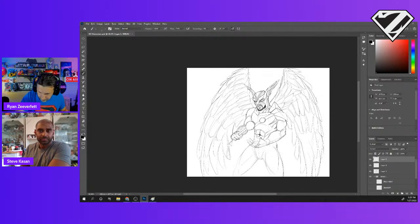Like for me, after this, I'm just going to draw a couple lines and study a little bit more about wings. Because when I set this out, I was like, ah, wings, I got it. But I'm like, you know what? No, I don't. But yeah, this is coming along pretty fun. It doesn't look great, but it doesn't look like shit either. I'll go back and fix that later.